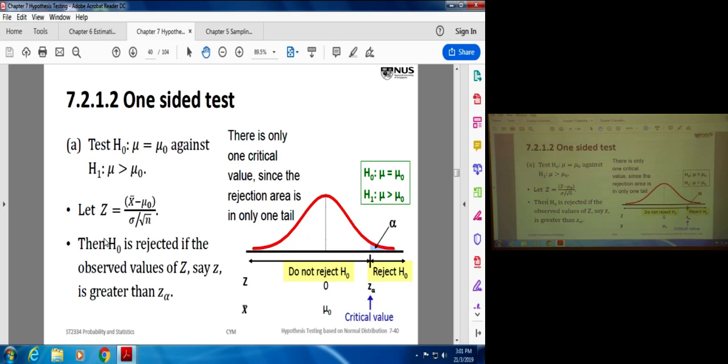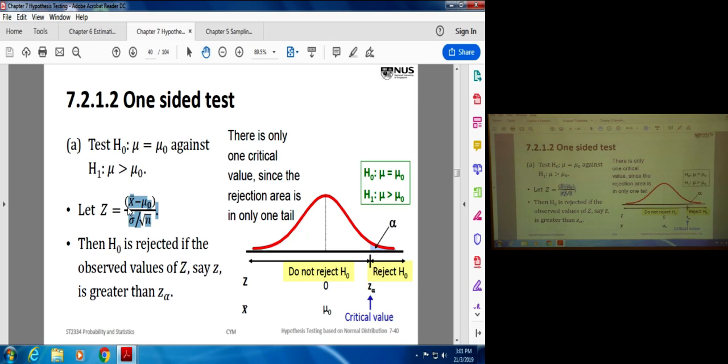It's the same situation. We have an IID sample, a random sample, from N(mu, sigma squared) with a known variance, and all we want to do is test the hypothesis that mu is equal to mu0, that's our null, versus our alternative where now mu is bigger than mu0. In this situation, it's slightly different because our alternative means that the rejection region is now different. So we look at our test statistic under the null hypothesis, and this is again N(0,1) because under the null hypothesis X bar is N(mu0, sigma squared over n).